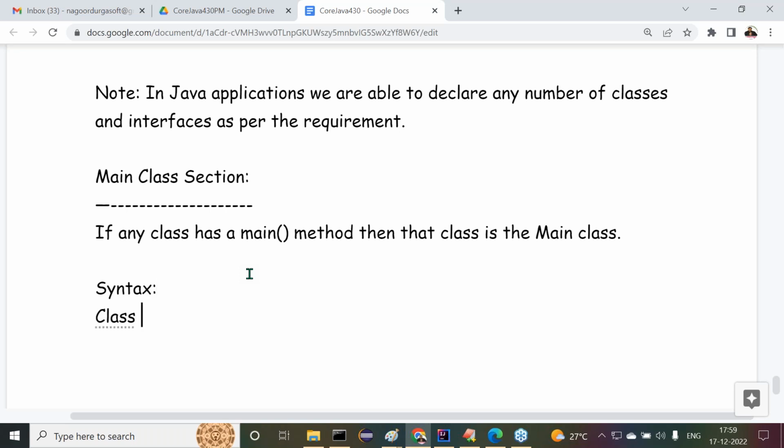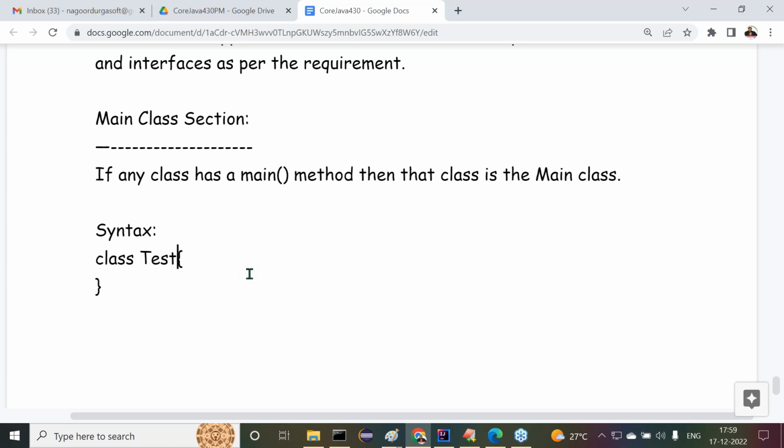Class, main class name. Here we have to provide. In general, I'm going to provide my main class name as Test. Inside this class, we are going to write public static void main(String[] args).